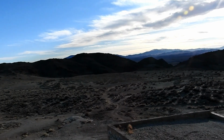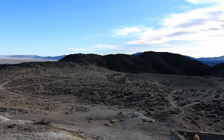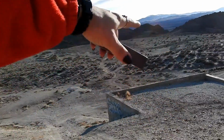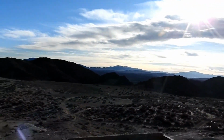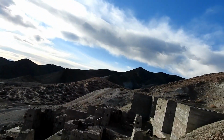Where? Down in front of you. Straight? Ruins of the town? We can drive to those. We don't have to hike to them. If you want to hike, we could hike from here to here. That's more of the town. The town, here's the mill, right? The town sat right down here, on this side and the other side of the dump pile or hill.